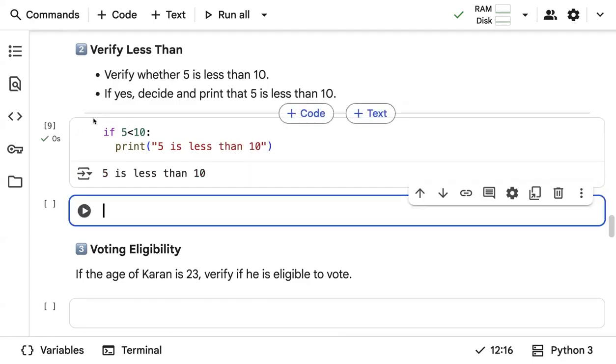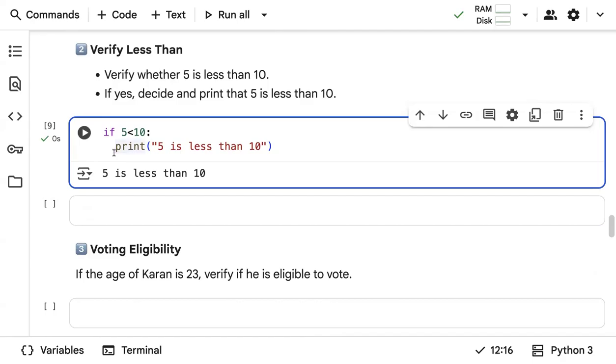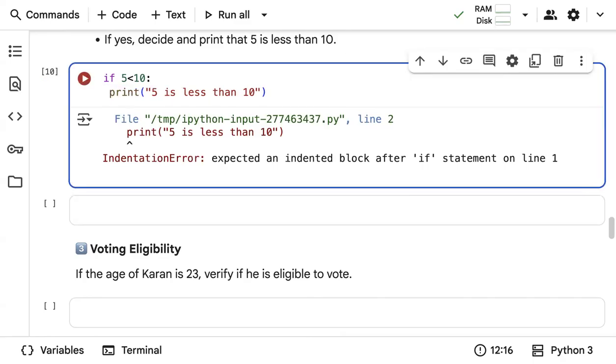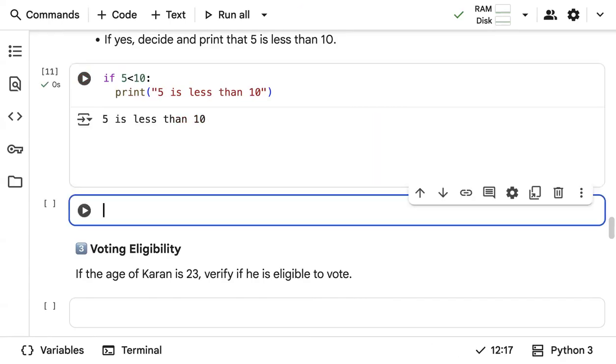See, done. Now you might have a question, what if I don't give this indentation, what happens? Just check, don't give extra space and run, it gives an error. So that's the reason specifying indentation is important, because when you give a space, it will understand that this print statement is related to if condition. When the if condition is true, this particular statement should get executed.